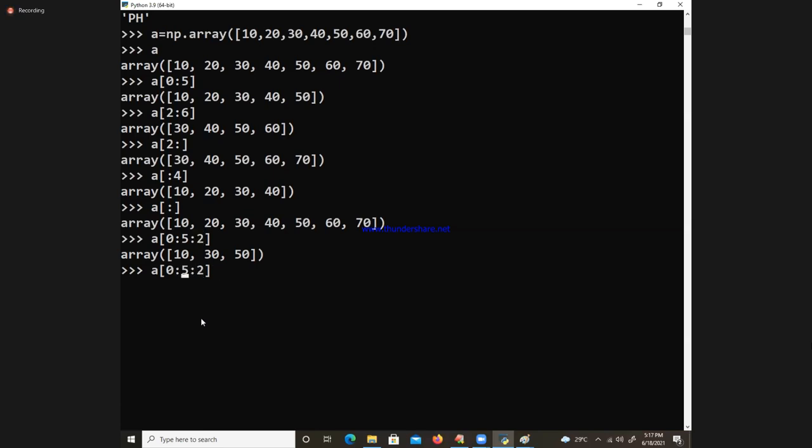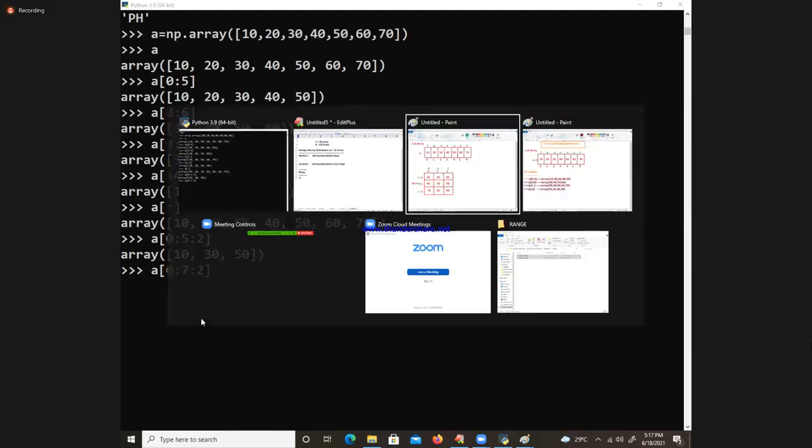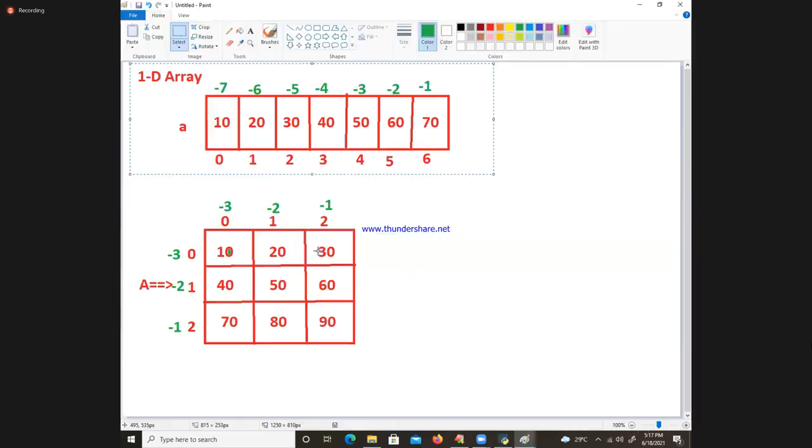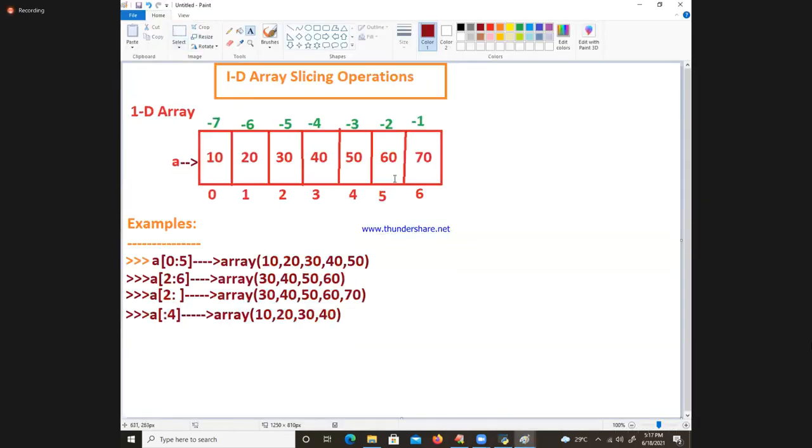Now see here, I am writing 7. For example, 7 index is not there, so I write 7 and 2. What is that answer? 7 means 6 only, 7 minus 1, which is 6. So 0 to 7 means 0 to 7 minus 1, that is 6.